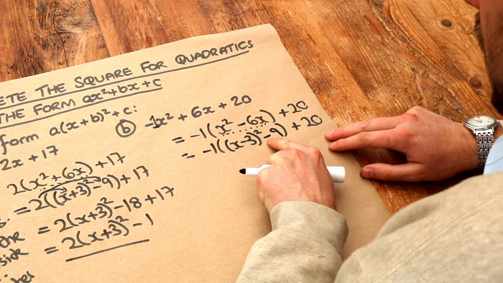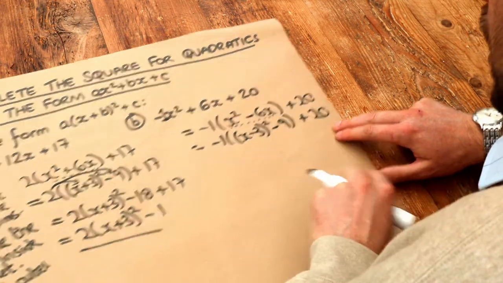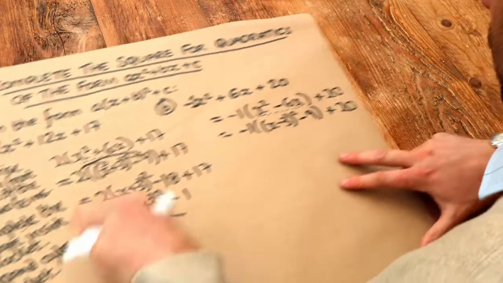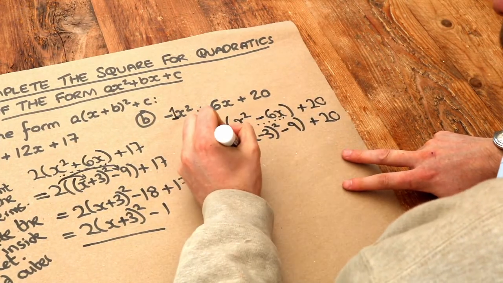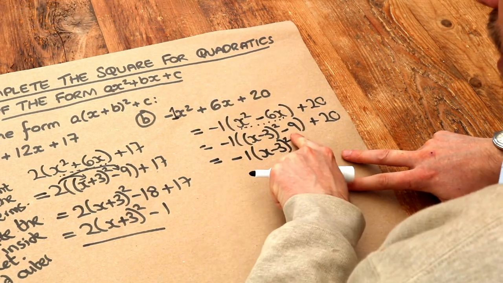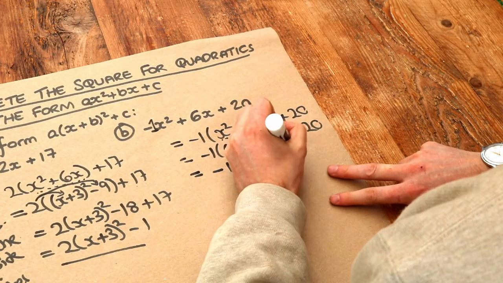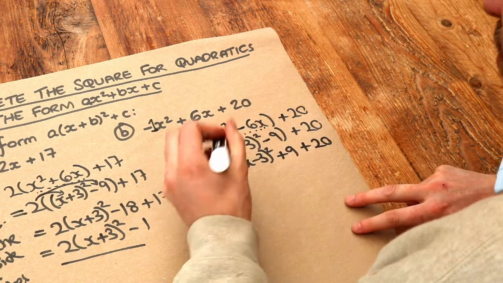Remember, this is always a minus after that squared, regardless of whether that number was positive or negative. And then final step, expand the outer bracket. So we do minus 1 times x minus 3 squared, which is minus 1 x minus 3 squared. We've got the minus 1 times the minus 9, which is positive 9. And we've got that plus 20.